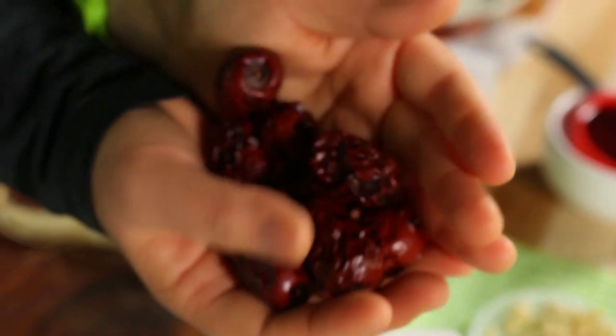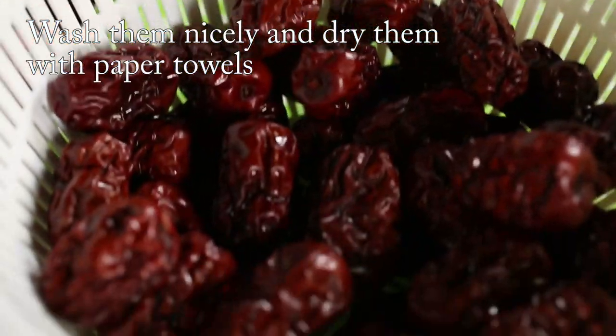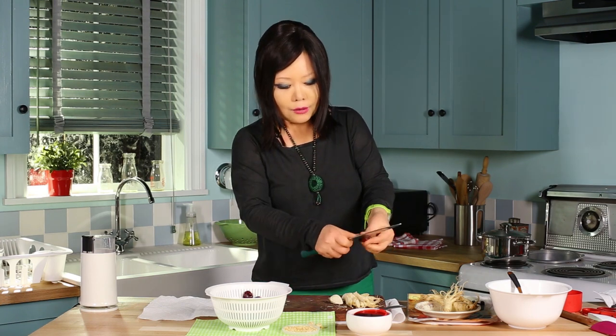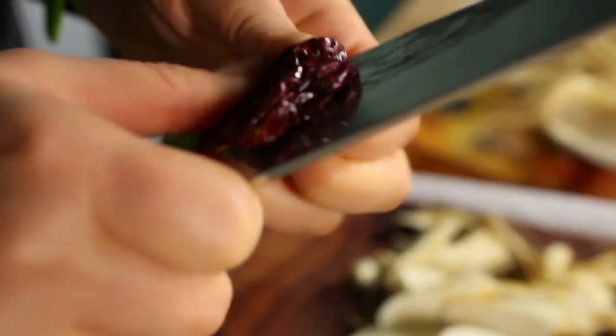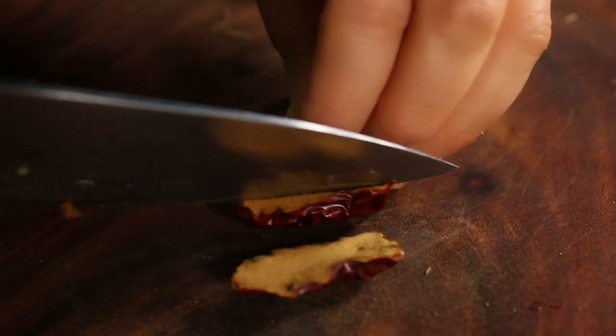This jujube is really wrinkly, right? But actually, when you harvest, it's really plump. It's fall season, it's the harvest time, but it's dried. Inside, there is a seed, so we need to remove the seed. First, cut like this, and you will feel the seed. With a knife, slowly cut around like that. Smells so sweet. Some people are really afraid of using a knife. I know that, right? Ooh, how can I touch my knife? So in that case, I'll show you this one. Just cut this way.